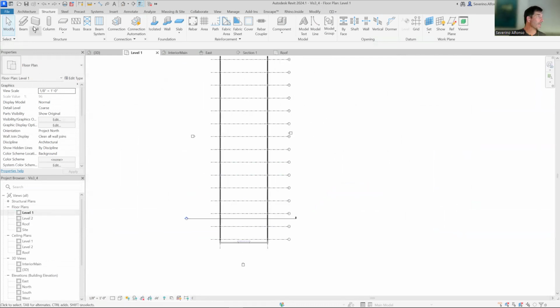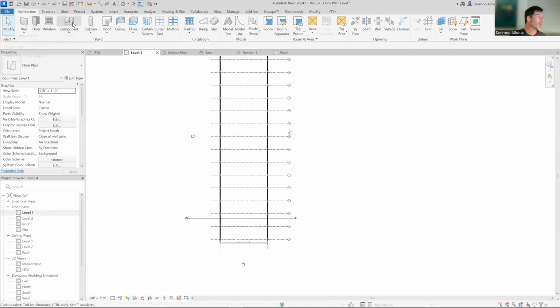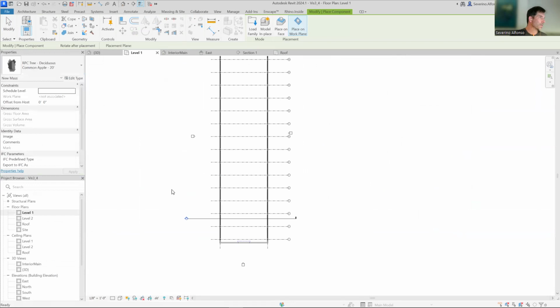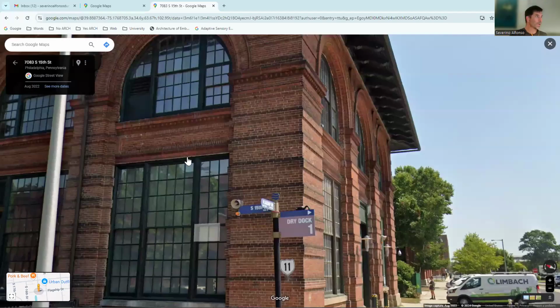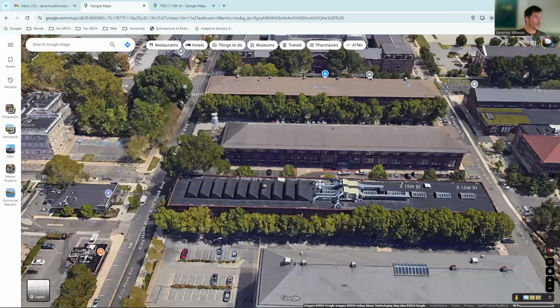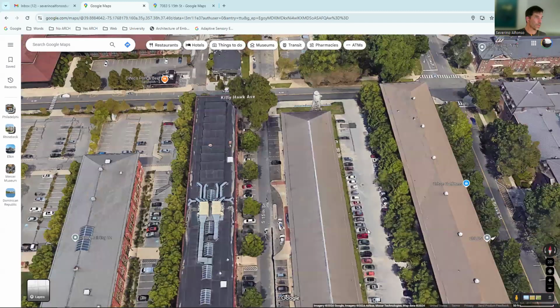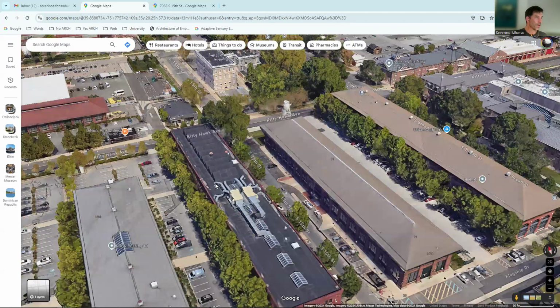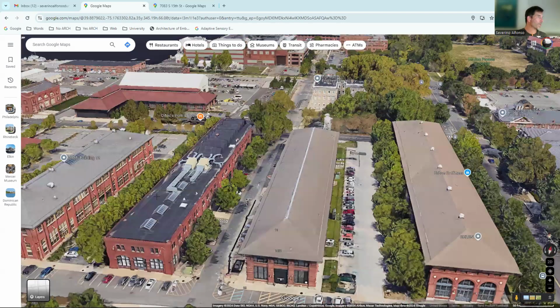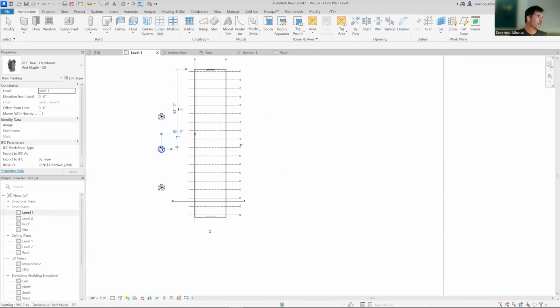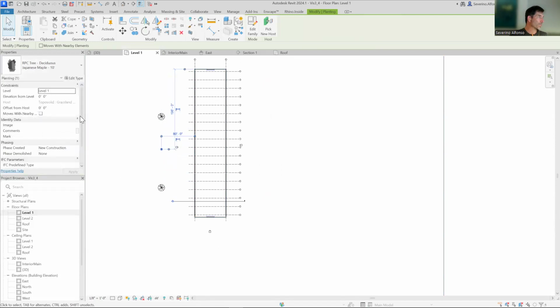Obviously, we can place other elements. If you go to components, typically you have trees around that you can organize and just start placing them where they belong in the site. So I've noticed that in the map, there's a number of trees on this side. So maybe you want to incorporate some of those. So when you do renderings in the future, you can see those in the background. And we don't really need to do that now, but if you actually do that, just place a number of trees and change the type of trees if you know which ones they are.